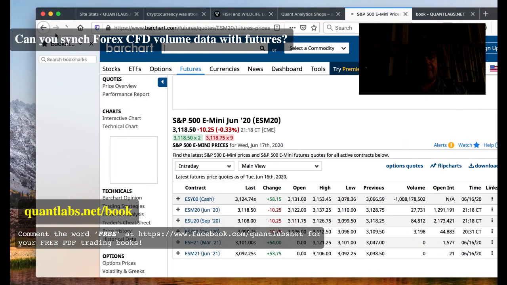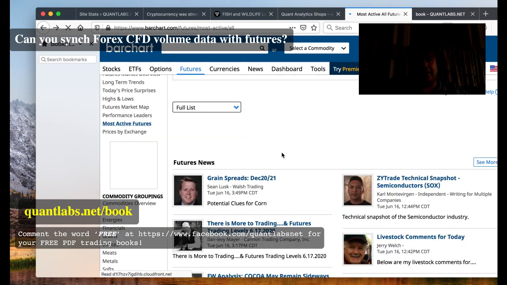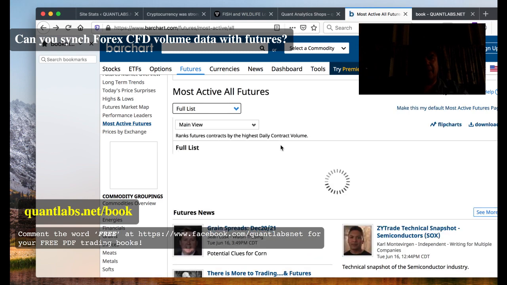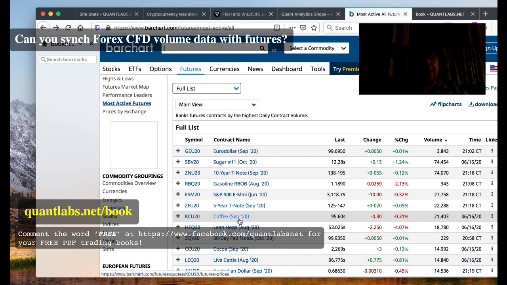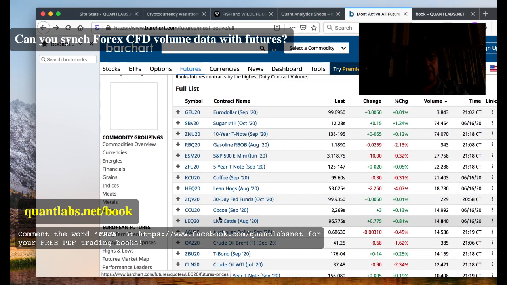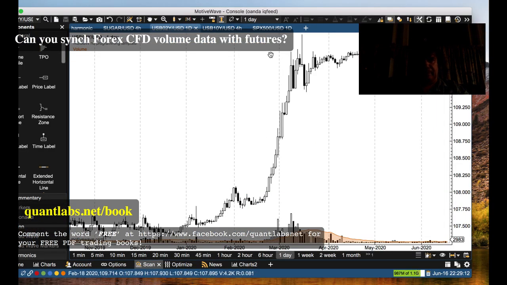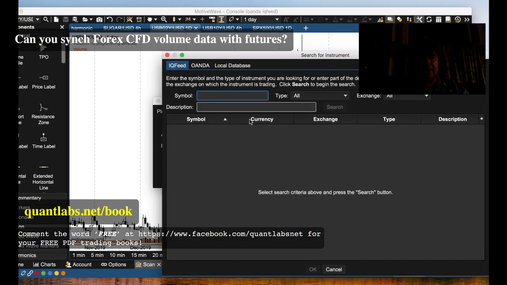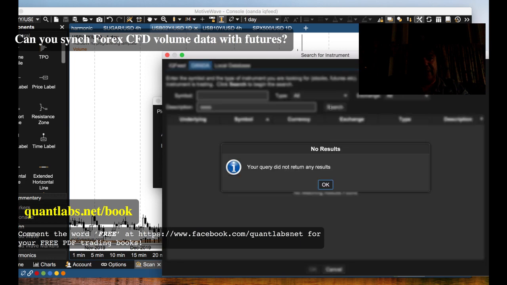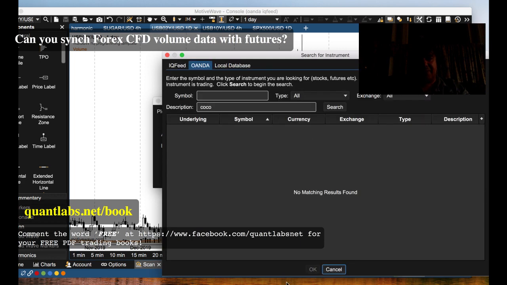Let's go back here. See what else we have here that we can look at. Now I've talked about defensive for the currencies. I've already shown one pair that looks good. There's no coffee. There's no lean hog. Cocoa, I'm not sure if I can do that. Let me just see here, cocoa. I'll go under here, under Oanda. Let's see if we have any of that. No, we don't. For CFD equivalent.